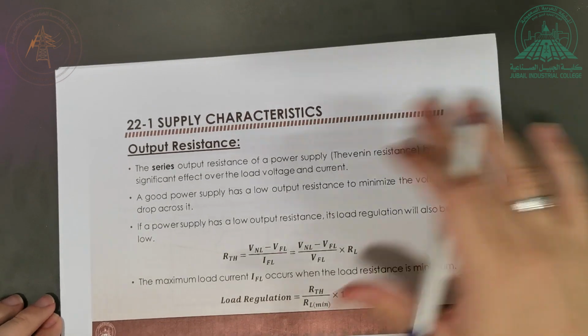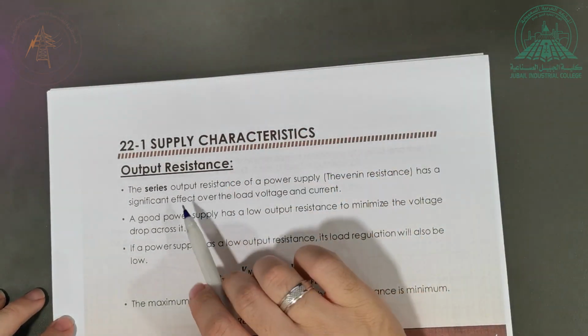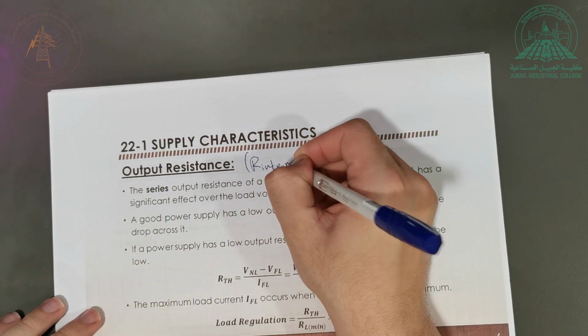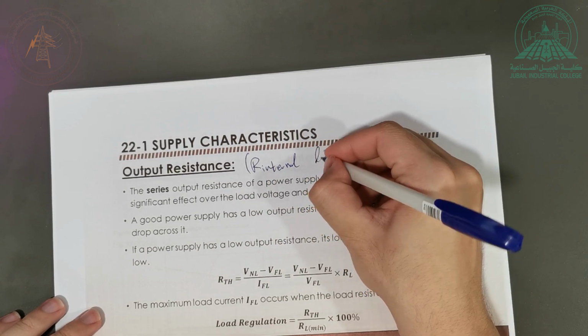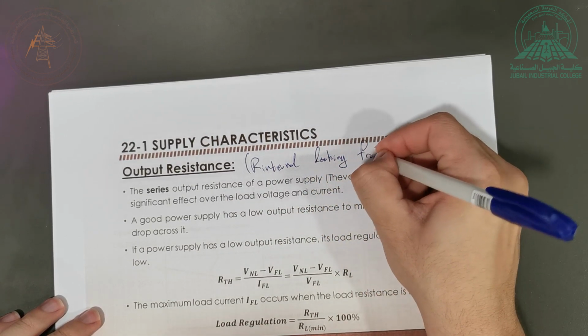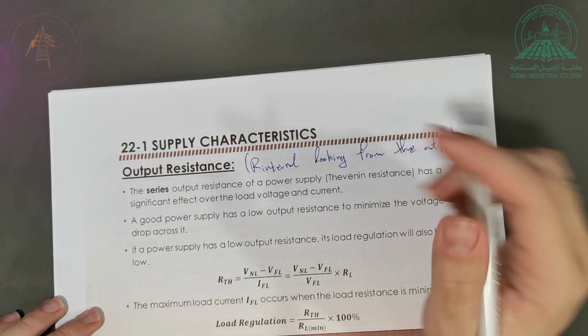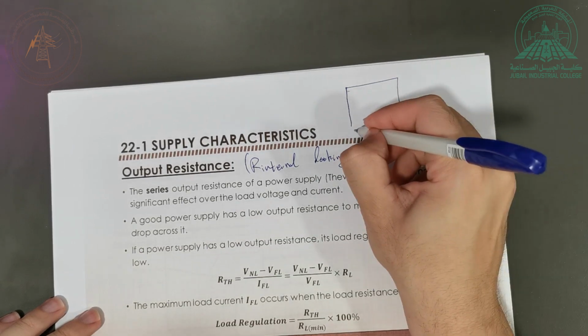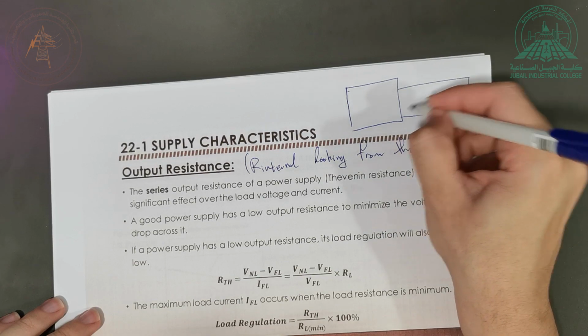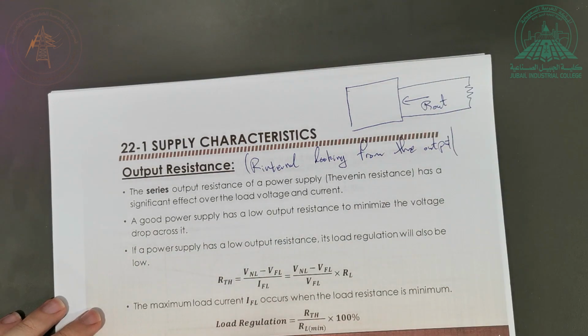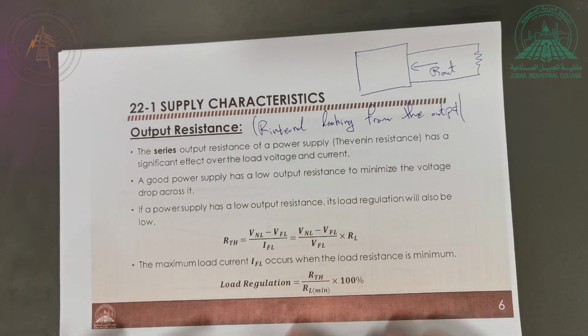Here we can also talk about the output resistance that we talked about. So the output resistance is what? It is the series or the internal resistance looking from the output side. So this is the power supply. This resistance that I measure looking like that is my output resistance. And as we said, we want it to be as low as possible, because the bigger the internal output resistance, the worse the load regulation is going to become, right? As we discussed earlier.